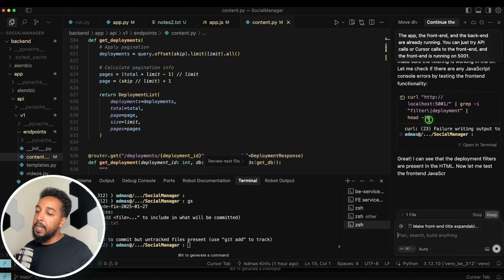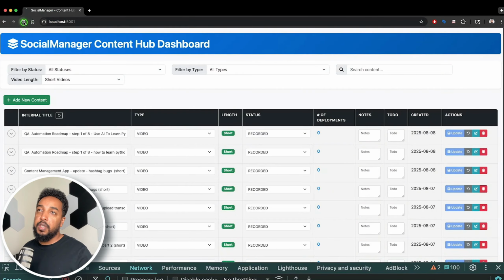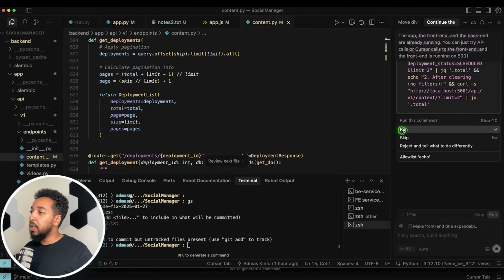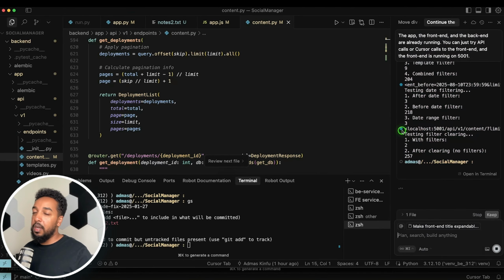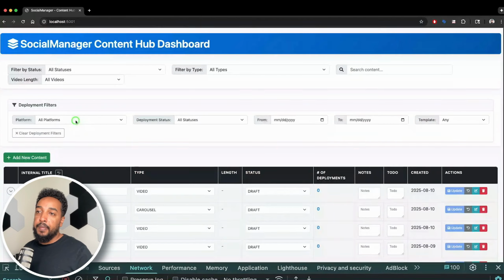So let's see, I see a whole new row. So I can show you real quick actually. If I refresh this, there is a brand new row here for deployment filters and the item filter. So it did not touch the item filters, maybe it did, but at least the UI part looks the same. But then there's a deployment here. I'm going to let it do its thing because I don't know what kind of bugs there are. It's running a lot of tests. All right, it seems like it is done and we're going to test it out.